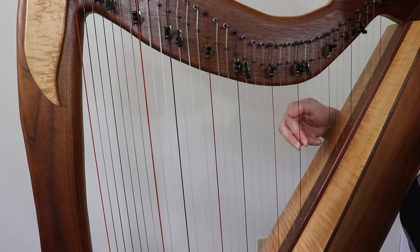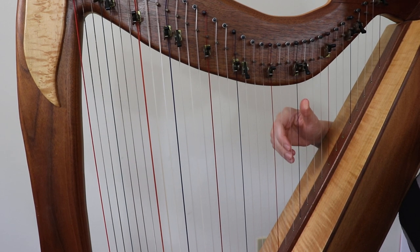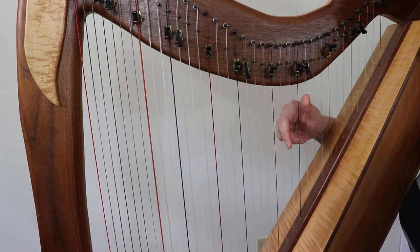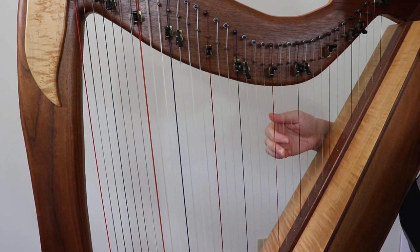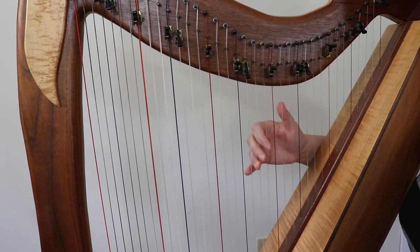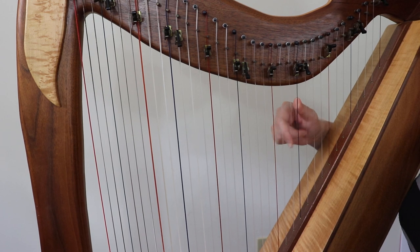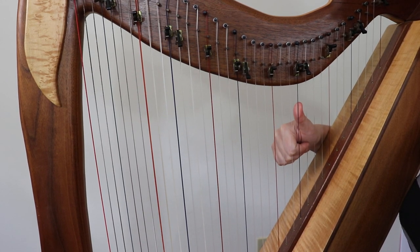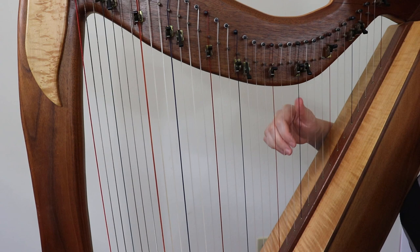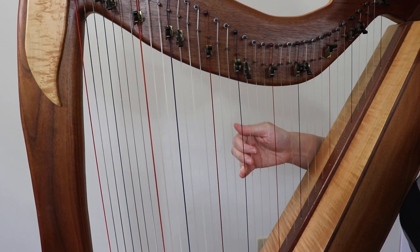So let's do it from the beginning. So remember to cross under 3 and not 4 here. We're going to put 2 on this F, and then you can bring 3, 2, 1 on the D, E, F. So after the scale, 2, remember to skip a string here, 3, 2, 1. Now again, before you play this one, bring your fourth finger down to the octave. So that looks like this.